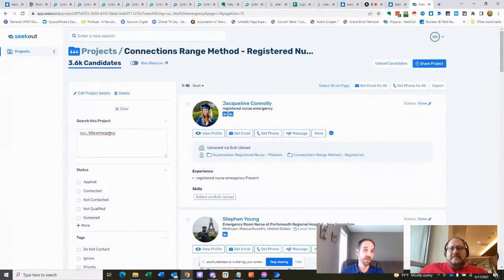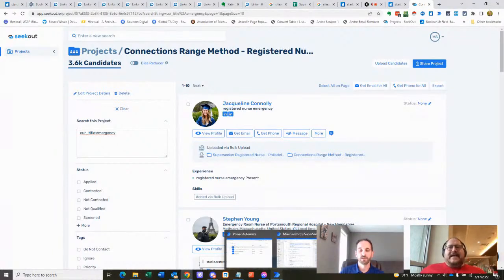range method or Power Automate Desktop and Seek Out's freemium product here. Man, I would say you can better than replace. You can do better, because I'm telling you, there's a lot of profiles inside of LinkedIn Recruiter that you just cannot find because of that person's privacy settings. So I think it can be better than LinkedIn.